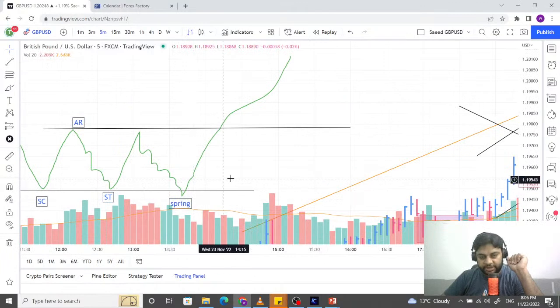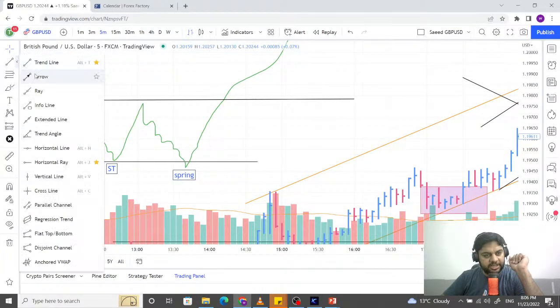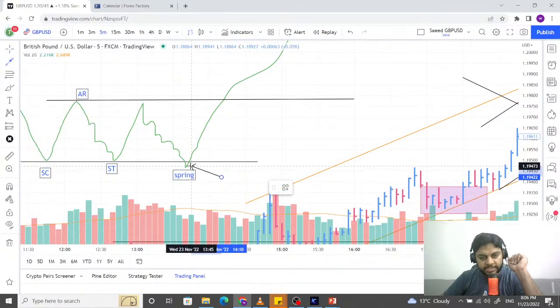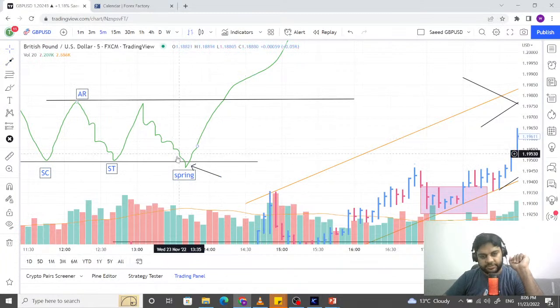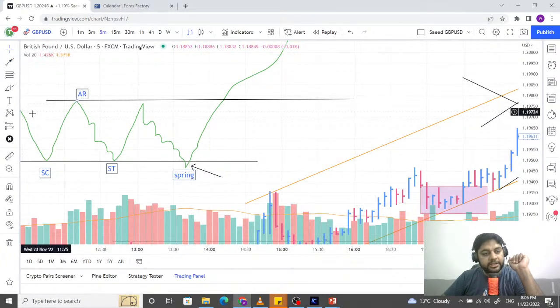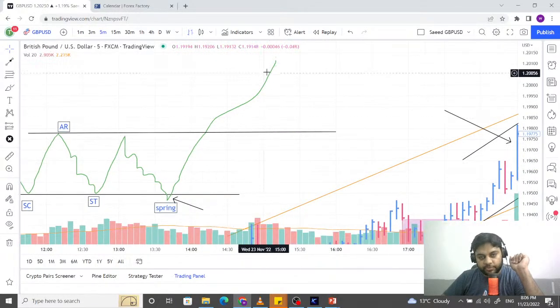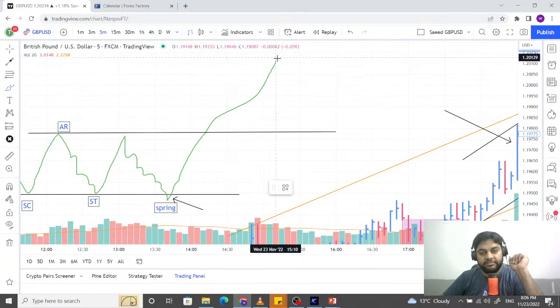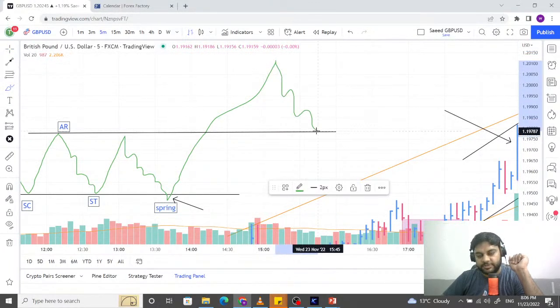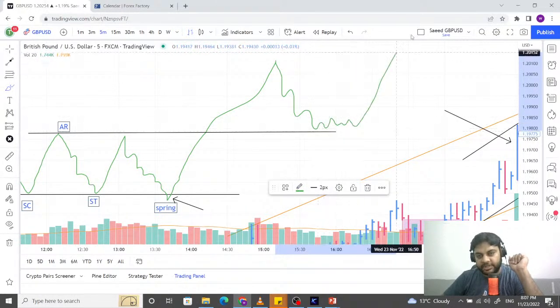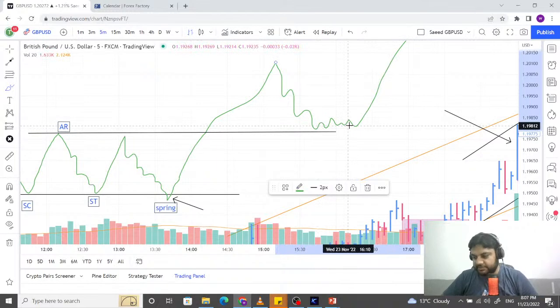So once you take a trade over here, I think it's a fantastic opportunity. Amazing opportunity over here. You just buy over here, and at least you can take some profits over here. And then you can take some more profits over here, because then the market might fall down from this point. And what's this? This is back up to the edge of the creek, and then the market will reaccumulate over here and go up. Pretty simple, isn't it?